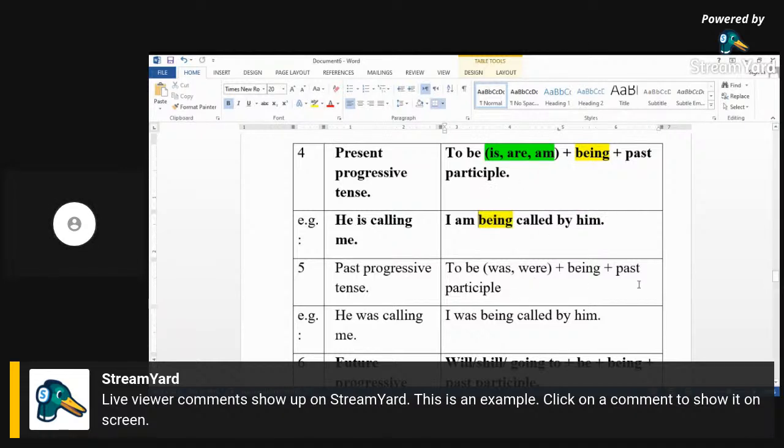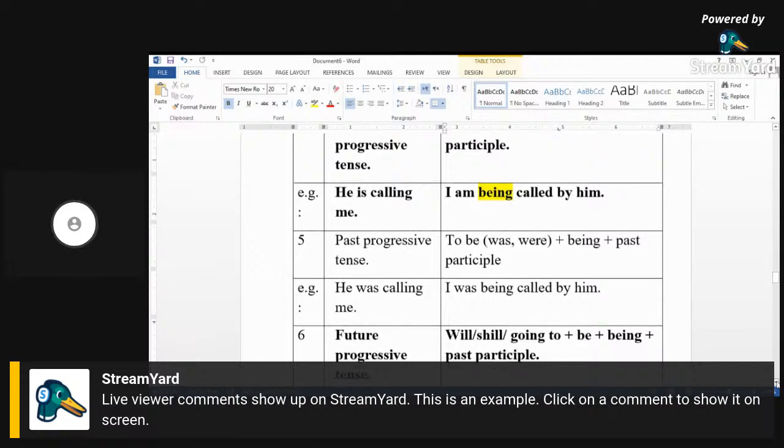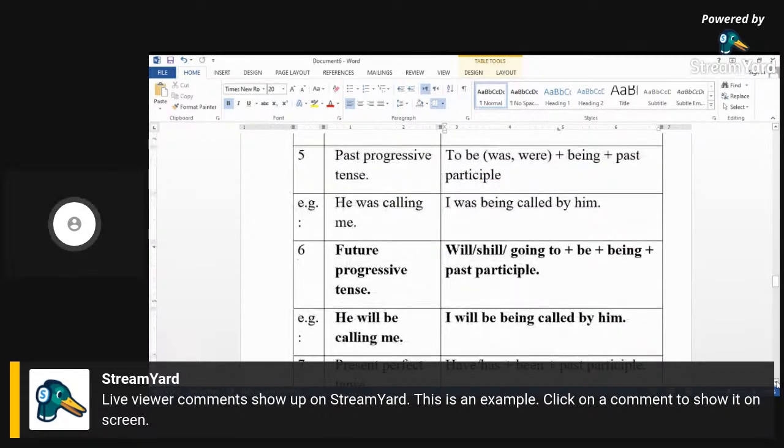We bring it here in the structure. So if we have the past progressive tense, what will we do? The past progressive tense is also very clear for us. We have, he was calling me. So whenever we would like to change it into the passive voice, we have to use the to be verb, which here in the past continuous tense is was. And then we have what? Being. Again, we have an extra being here. As I mentioned earlier, we have to add an extra being in the continuous tenses, and then we have the third form of the verb. He was calling me. I was being called by him. So this is the passive form of the past continuous tense.